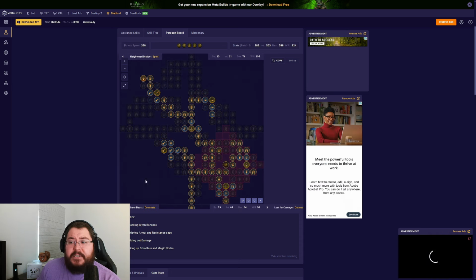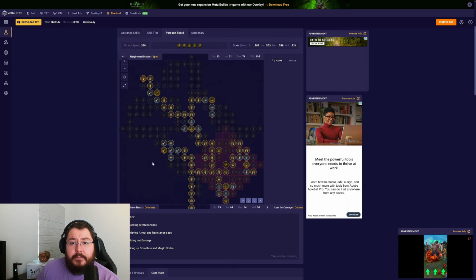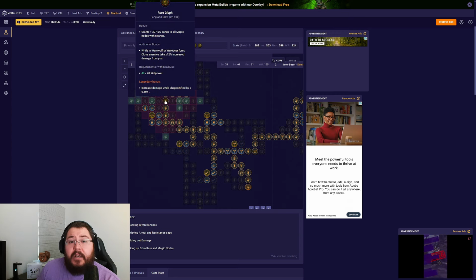On to our fourth board, that's the Height and Malice board, and we're socketing in the Spirit Glyph here and picking up Height and Malice. And then last but not least, it's going to be the Ancestral Guidance board. We're picking up the Legendary node, and we're also socketing in the Fang and Claw Glyph here.